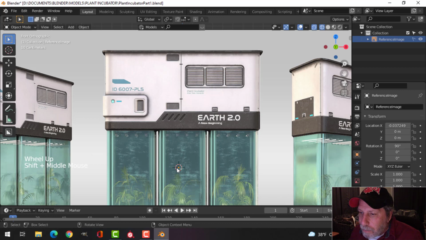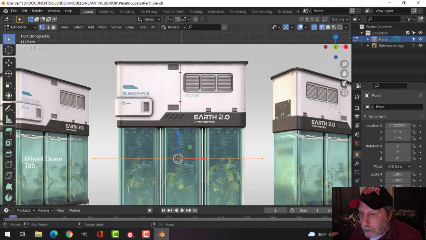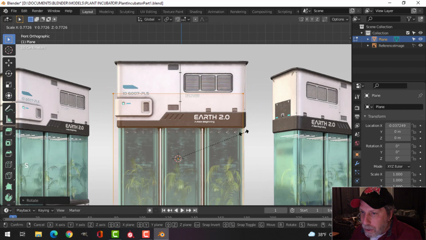Okay, so my 3D cursor is right in the middle there, and so I'm going to go Shift A, mesh plane, bring in a plane. I'm going to edit mode and R X 90 to rotate it. And I'm going to press S to scale and bring it down.